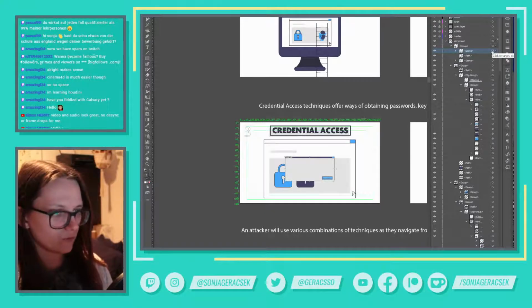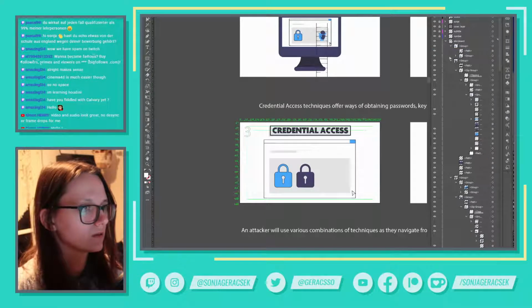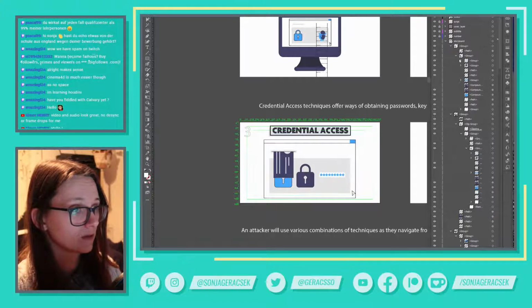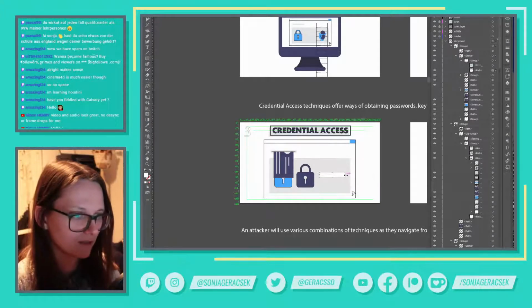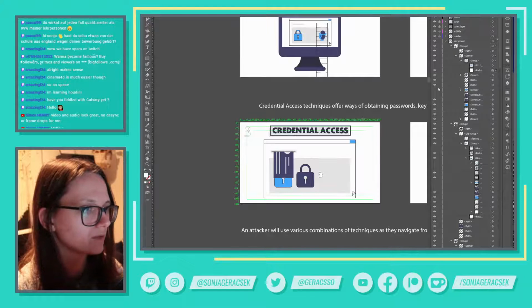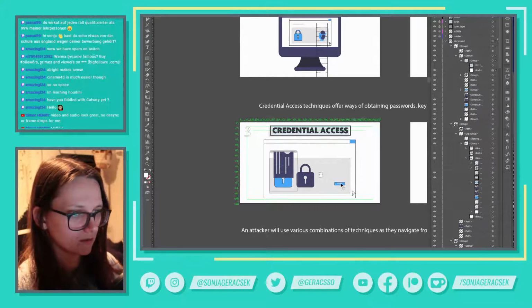I'm going to remove that. I'm going to unhide this. I'm going to hide this. I'm going to make this smaller. Whoops, nope, like this. So I'm trying to show how this will pop up. And I will make this smaller too.